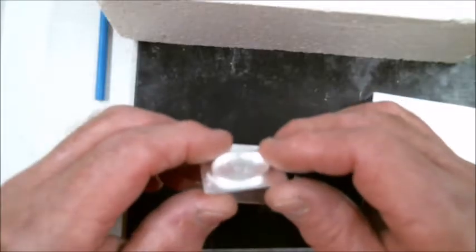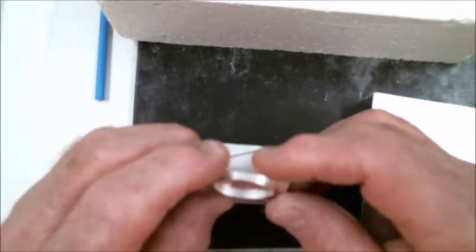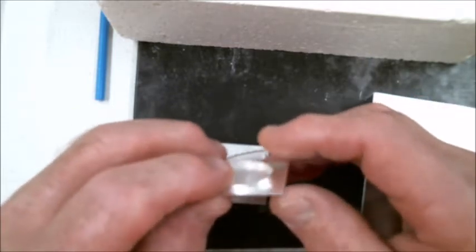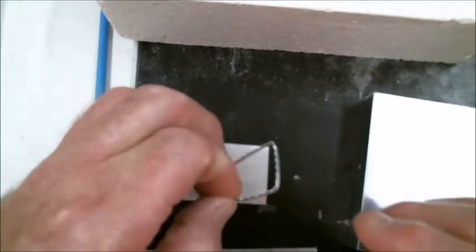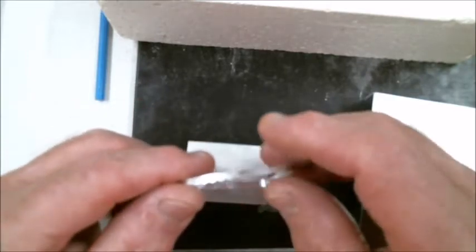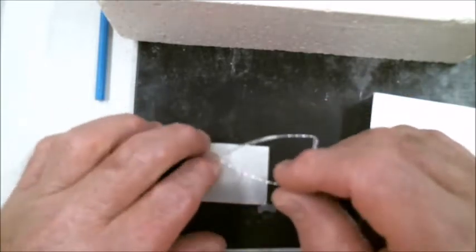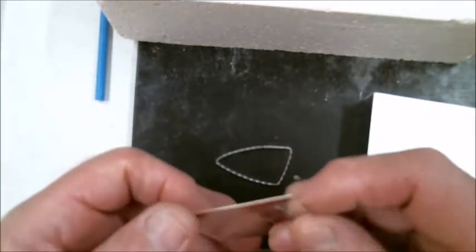Okay, now I've already soldered the bezel on here because I was doing a live feed, but we're going to do another one just so we can show you soldering it on. Okay, I have my joint all cleaned up, so it's not going to show. It's best, like I say, to do that before you mount it. I have my plate. It's nice and flat.